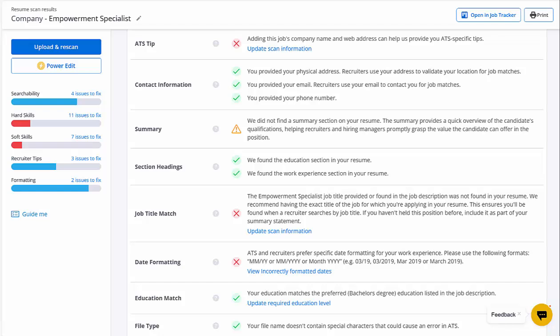It's telling me I don't have a summary of qualifications, and that's really important in a resume. I decided not to do a summary of qualifications a few years ago because I've dedicated my resume to something called Skills on the Side, which is a different type of resume. So if I wanted to do my resume for this job, I should do a summary of qualifications on top.